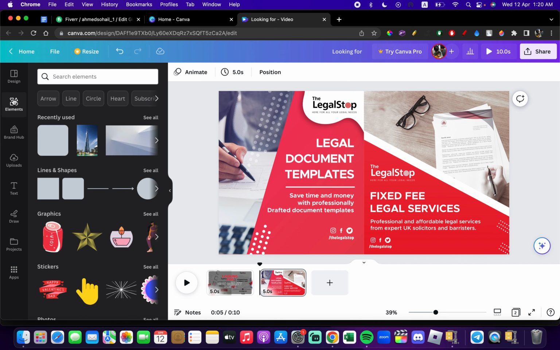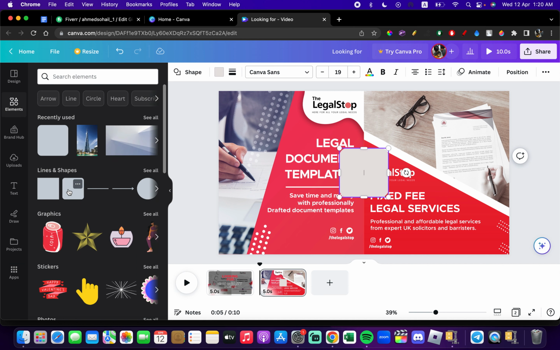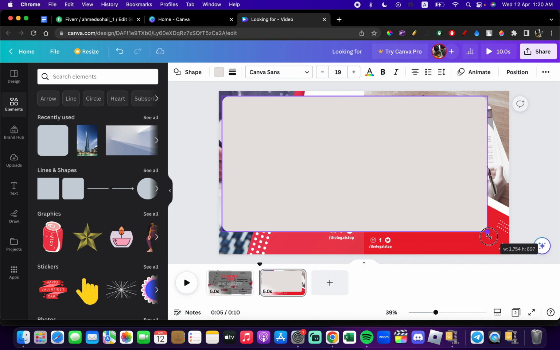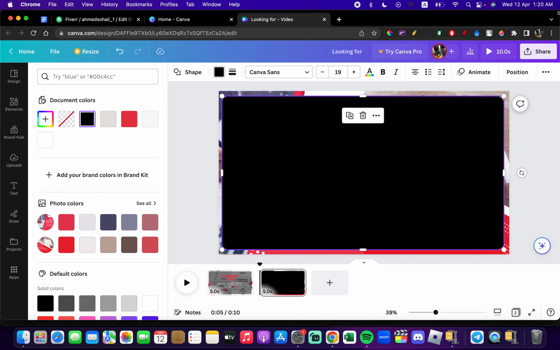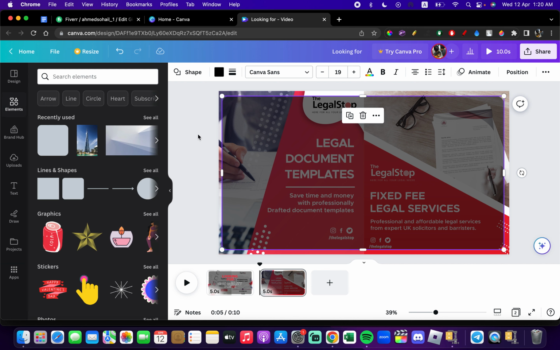But I'm just going to be doing the same thing again, so I'm just going to add the block. There you go. Click on the side, move it on the top here, increase its size, something like that. Of course I want this to be going black. Then click on the three dots, click on transparency, decrease it somewhere like there. Looking good. We can again go ahead and add some text.